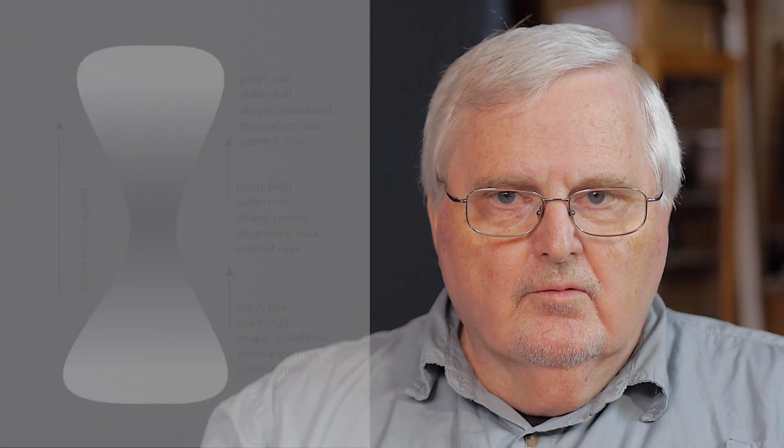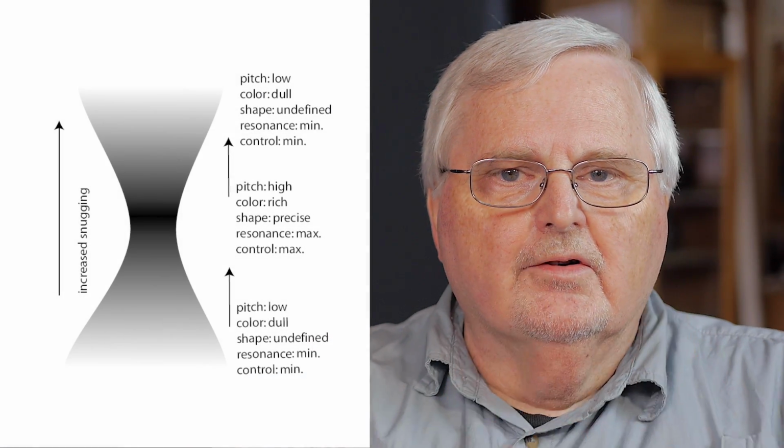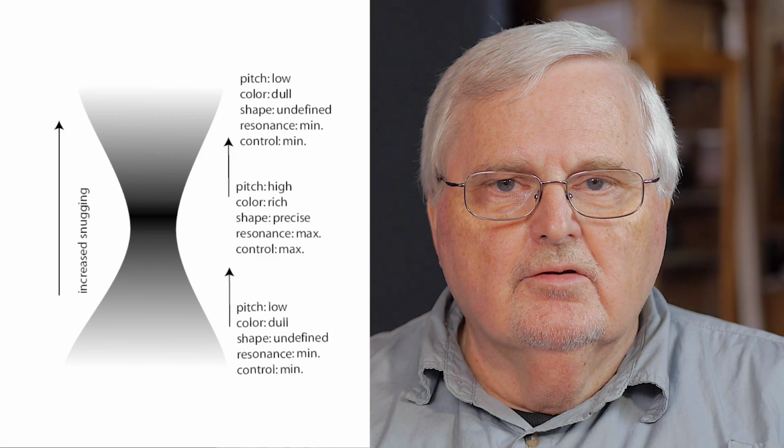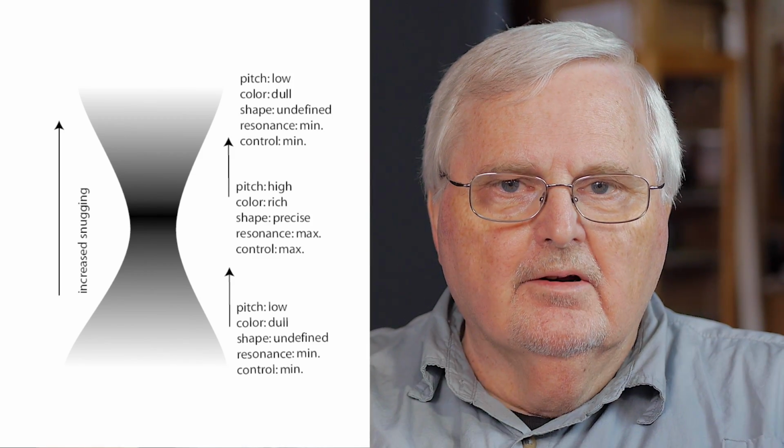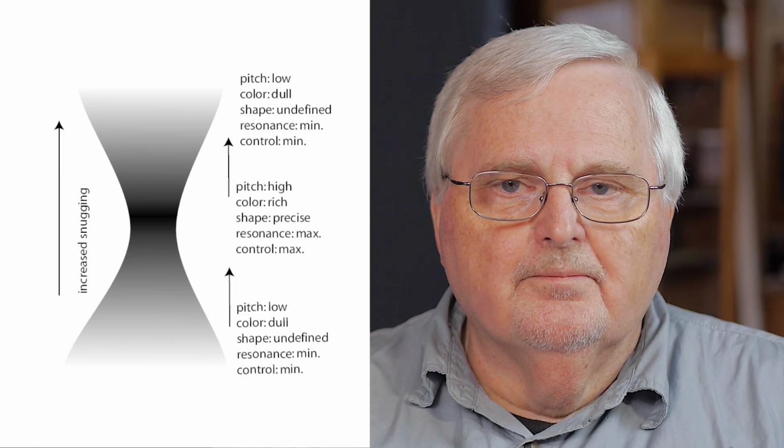Now, one of the other things that you're listening for in playing long tones is control of the sound and shape of the sound. So you're listening for the sound to come together and focus extremely well. And you do this by finding the sweet spot when you snug, so the sound will come right together and focus really well. If you snug too much mouthpiece in your mouth to try to get more freedom, then the sound will start to spread on the other end and you'll lose control.